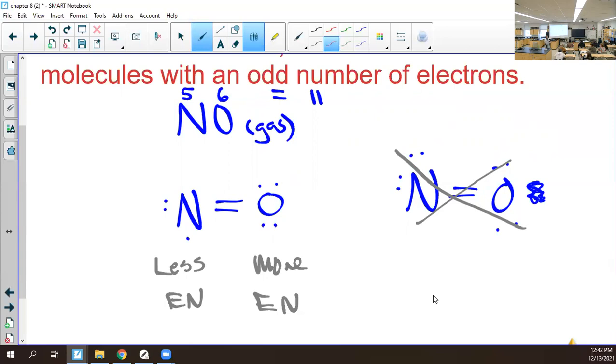What's that? If I put a hydrogen on there, then what would we call that? Hyponitrous acid is what I would have. And it's fine. It would act like an ionic compound. And it would be happier.